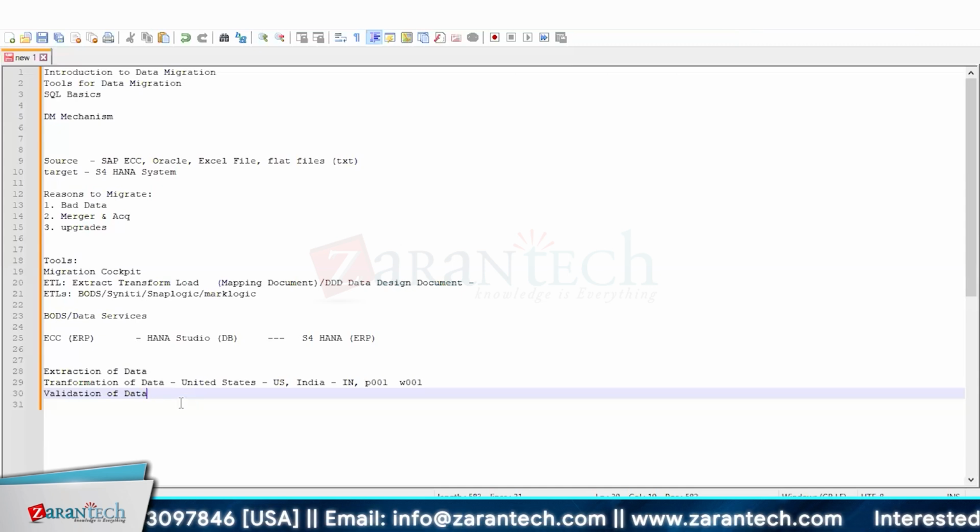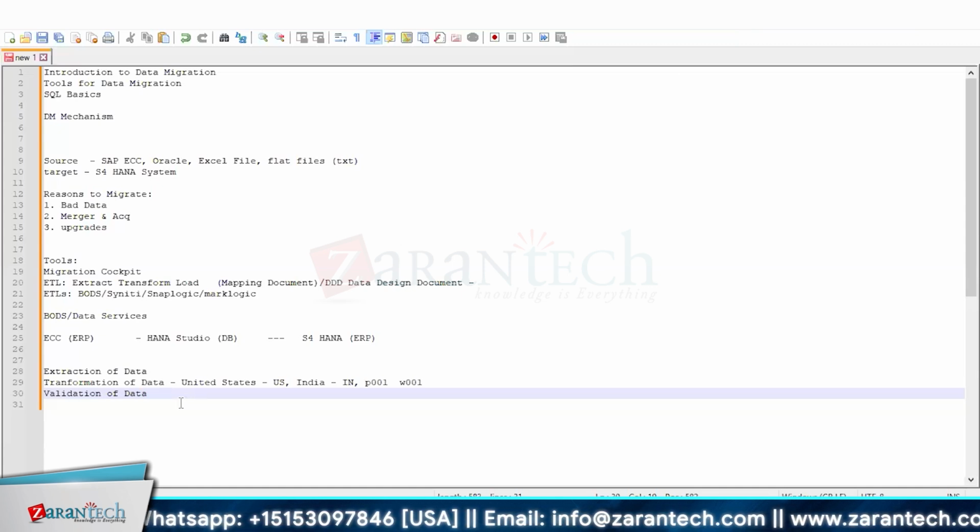Who does all these configurations? Functional owners, not in our scope. They will configure all the target systems upfront. If they are giving you any transformations, like change plant from A to B, or company code from X to Y, they have to configure these values in the target system, and we will not just trust them when they say we did it and hit S4 with the data. No, we are not going to do that.